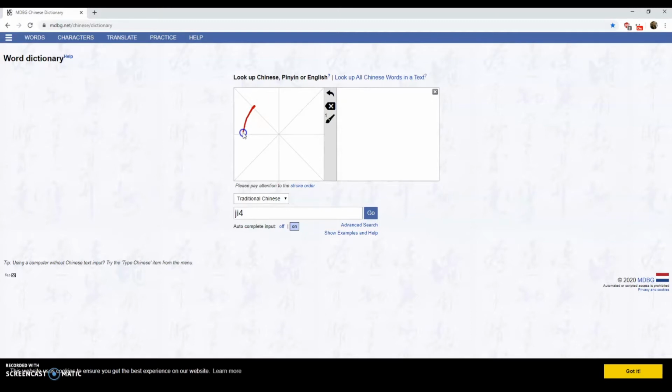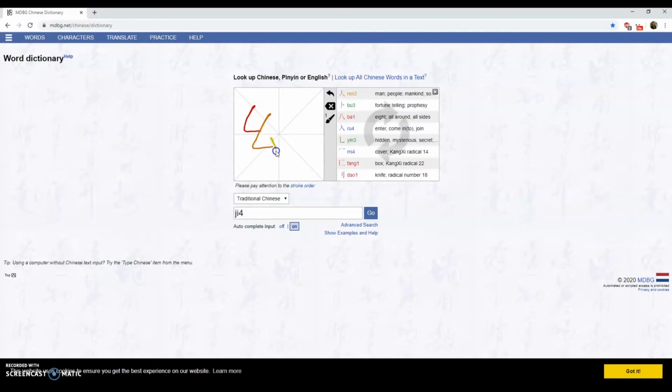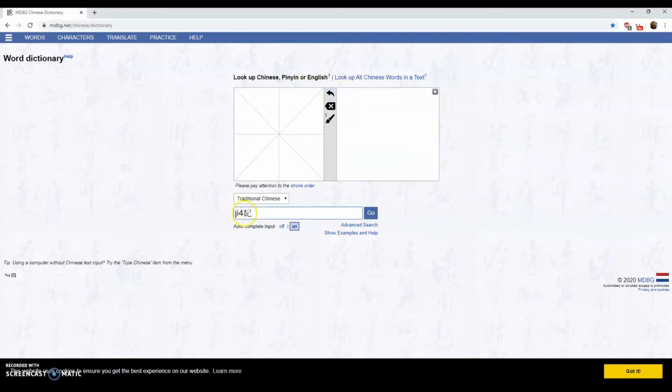So I'm going to draw that in. I have to be very careful because this thing is very sensitive, to get it correct. It should appear on the right if you did it correctly. Click on that and I'll have ji right down there. I'm just going to use that. Click go.